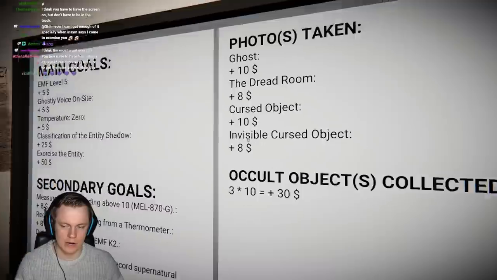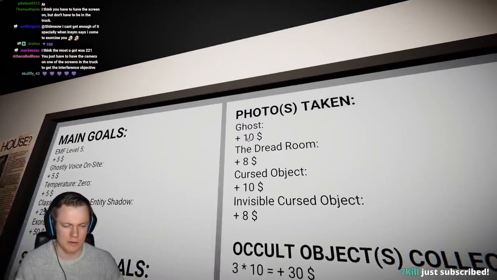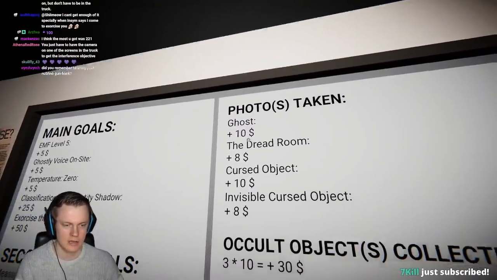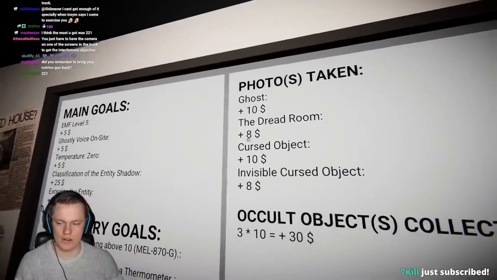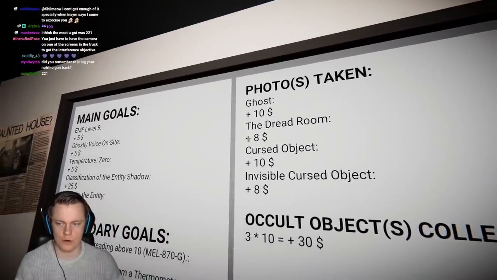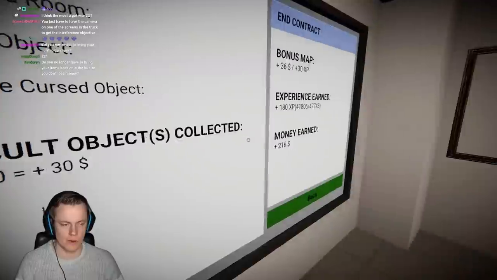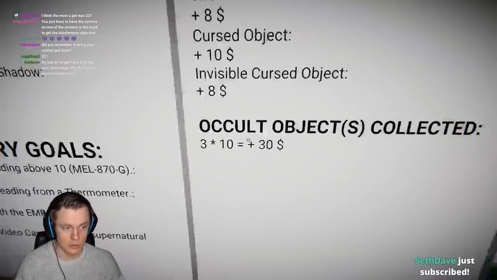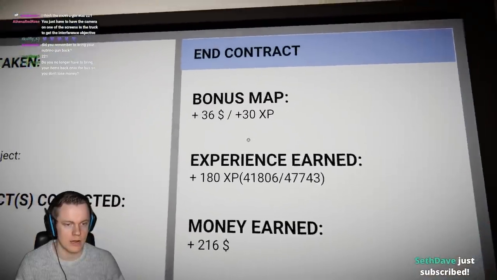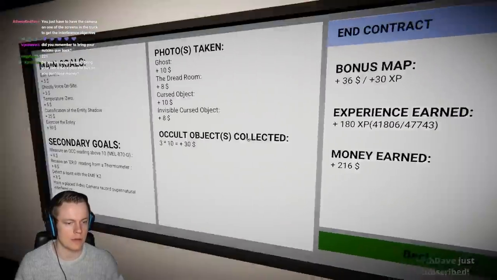I don't know how the money for photos is calculated. It's a little weird. Is it based on the stars, I guess? I don't know. I felt like I took pretty good photos. Because the last time I got 24 for the dread room. Oh, yeah. The one time we had 221. Well, this is still very close. Three occult items. We actually took three this time. No bugs there. And then a little bit of a bonus for the map. That was a very good one.